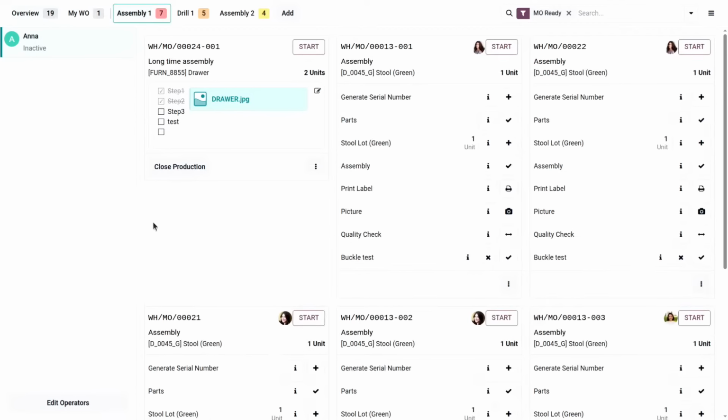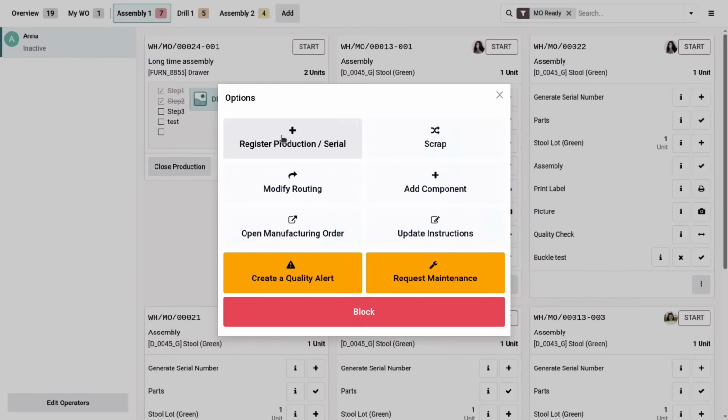You see that now I haven't recorded any lot. Before, if I was trying to close the production, I would get a warning message saying you need to record the lot, of course, which makes sense normally. And we would have to click here to register the production serial lot number that we are producing. So it was working, it's fine, of course, but it was not the most user-friendly or smoothest way to operate.